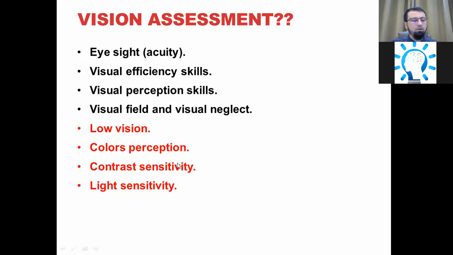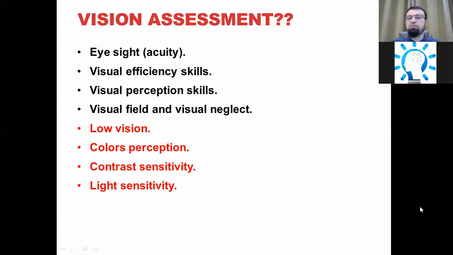Or it is actually three parts. One of them is the visual acuity, that the visual acuity is very low, very poor. The other one is the visual field. And the third one is the function. So visual acuity, visual field, and the function.